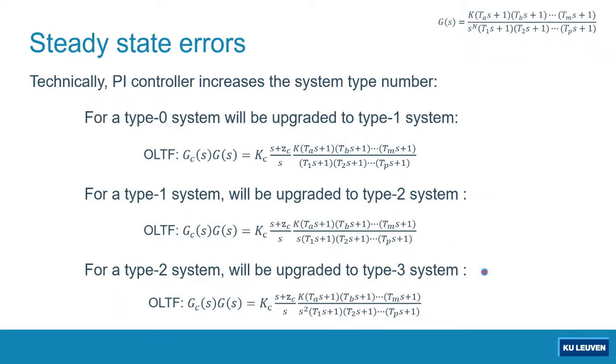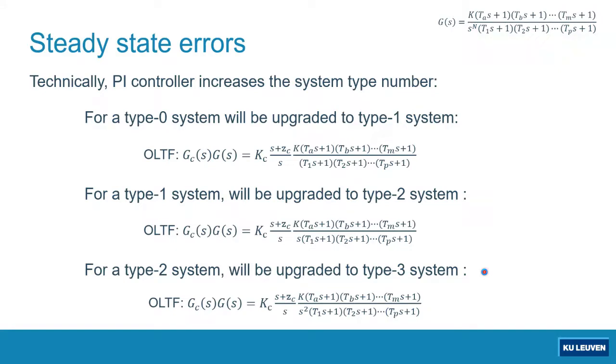Now, in the first slide, I have already mentioned that one of the main objectives of designing a PI controller is to reduce the steady state error. When we are talking about steady state error, we always associate it with steady state errors in terms of system type. You still remember about type 1, type 2, type 3 systems, type 0 system. They have a certain characteristic of a steady state performance.